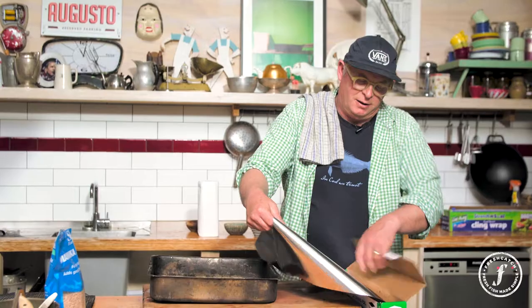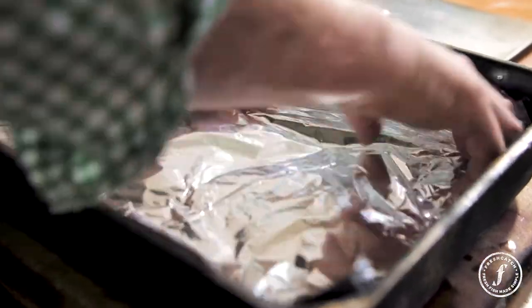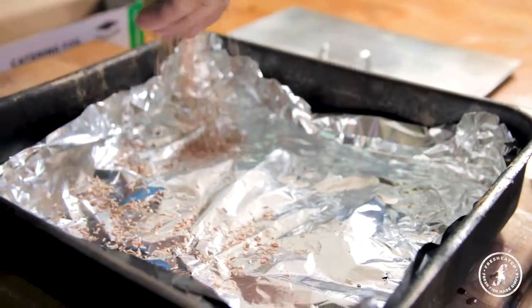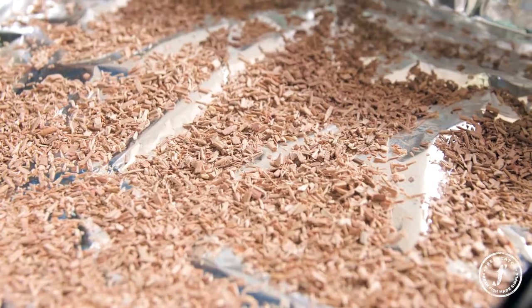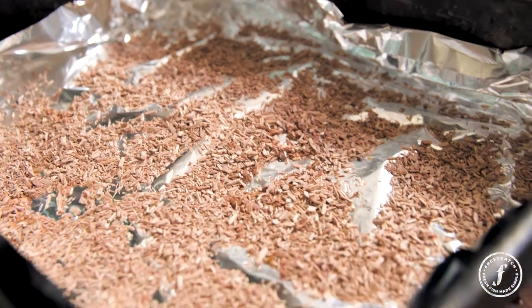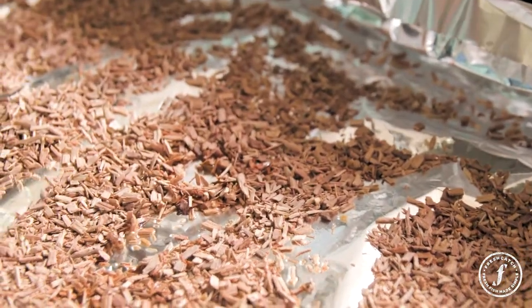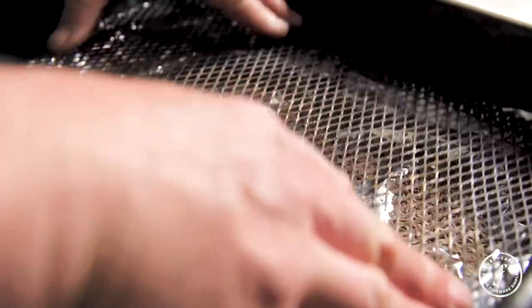I have a little portable smoker I've had for at least 20 years. What I do is line the bottom with foil, take my wood chips — there are all sorts of different chips you can use, but I grew up with manuka and that's exactly what I still use today. I like to get a little bit of water and wet those chips, which slows down the smoke process so they don't burn as quickly. Then obviously the grate goes on top, which is where my fish will sit.